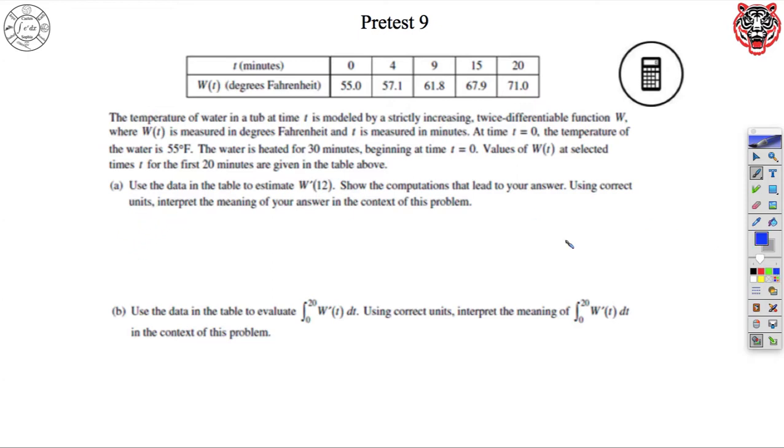I'm going to start with blue here. W prime of 12. So we're not scoring it right now? You're going to score it after you do the solutions. After you do the solutions for A, I'm going to score A. All right, so we're taking notes right now, basically. Yes. Notes.